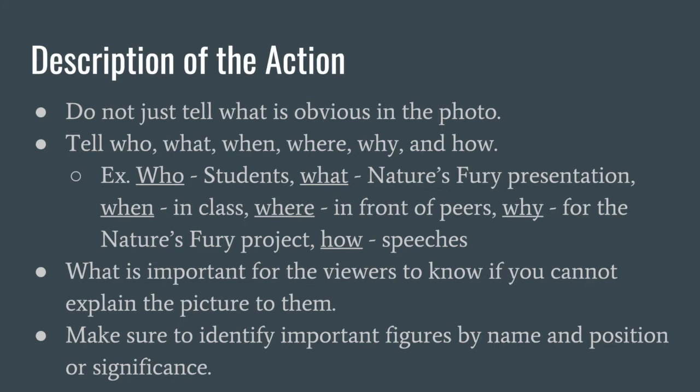Along with the description of the action, you don't want it to be too obvious. You're not just saying what readers and viewers can already see. You're trying to tell them something different from what's in the picture and describe it in a way that makes it more interesting and like they were actually there. So with that, you want to tell the who, what, when, where, why, and how, the 5 W's and the H for your picture in this one sentence, maybe two if you need it.